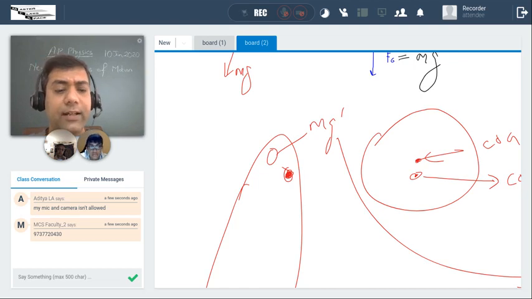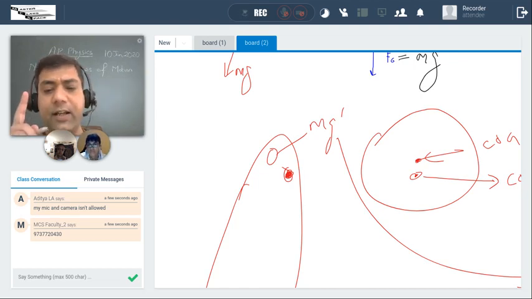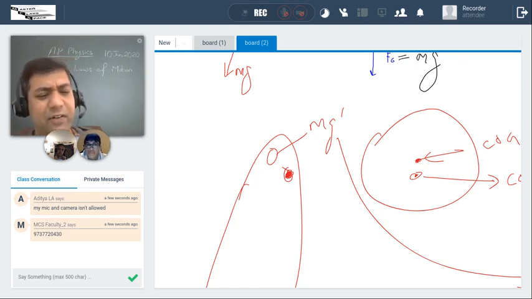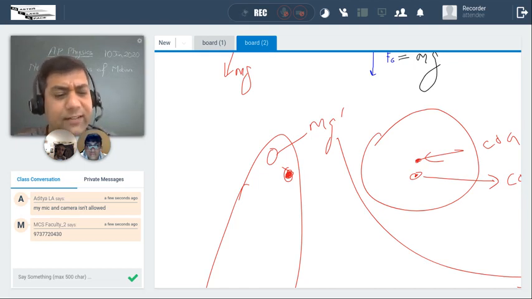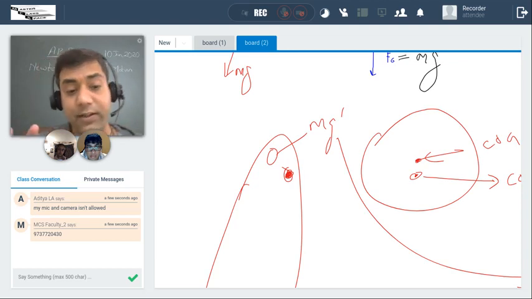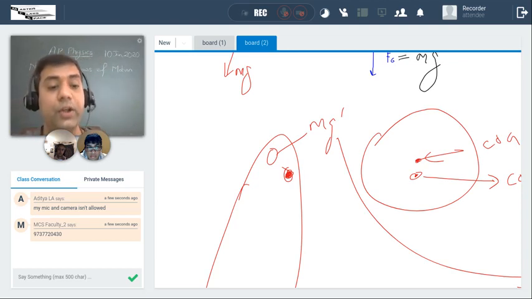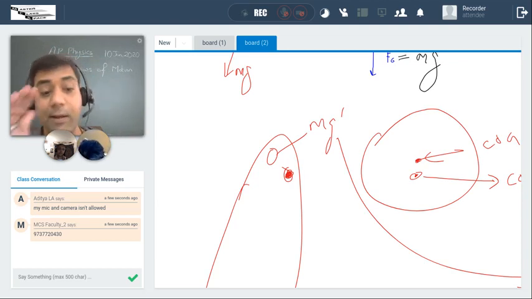So do not ever get confused that center of mass and center of gravity are the same. No, my dear friends, they are different. One depends on the mass distribution, the other depends on the force distribution. I believe these are the things we are going to study at an advanced level. Don't worry about all these things, but at this point, they are required.